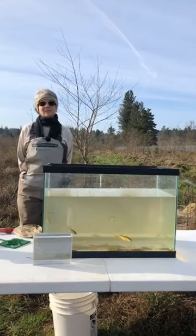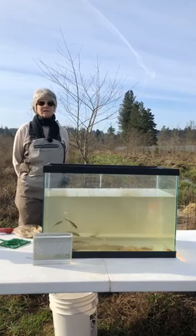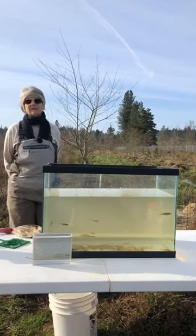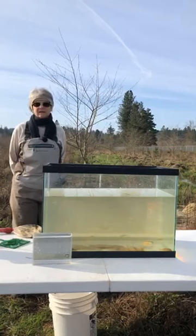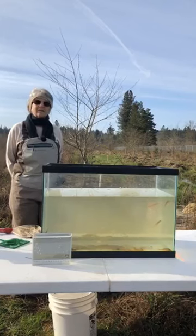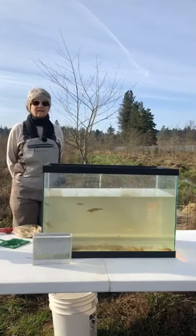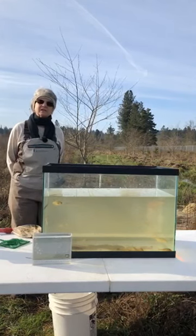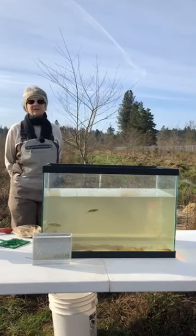Good morning. Thank you so much for joining us. I am the Salmon Trout Enhancement Program, or STEP biologist, here in this region. STEP is a program within ODFW that brings volunteers together with agency staff to help us take care of the salmon and trout and enhance their populations and enhance fishing opportunities here in Oregon. And my volunteers, Bailey and Kelly, are part of my STEP volunteer team that helps us do things like population monitoring and habitat restoration, education and outreach. And STEP also has a small restoration hatcheries along the coast.